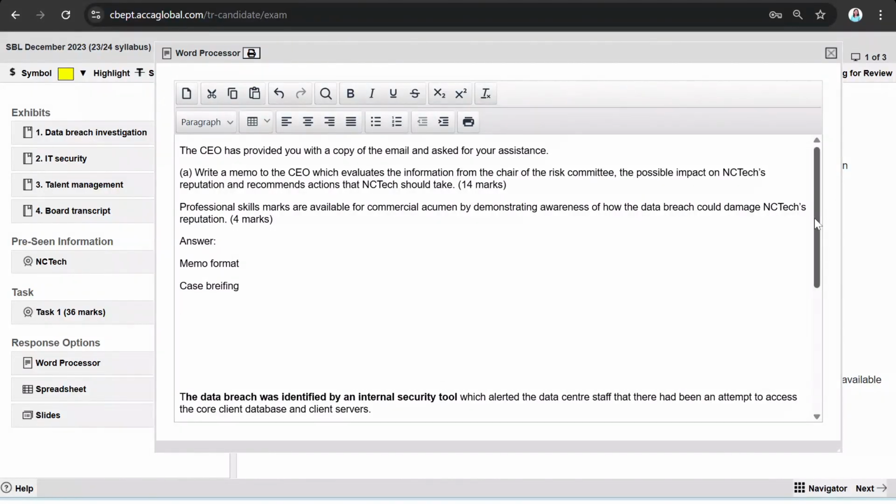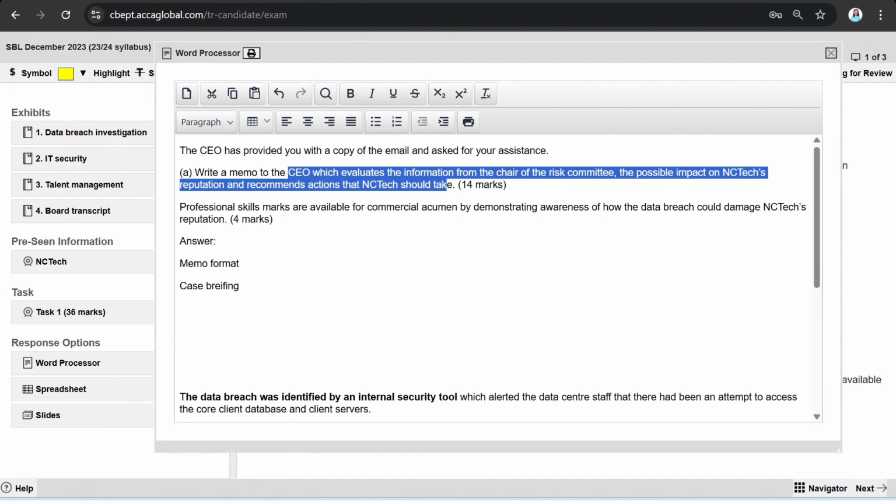What case briefing? What is the memo asked for? Who is asking for the memo? And on what areas we have to provide the memo? The CEO wants to evaluate the information which has come from the chair of the risk committee to understand the impact on NCTEC's reputation and need recommendation of actions which NCTEC can take.